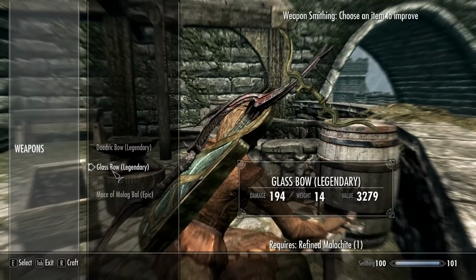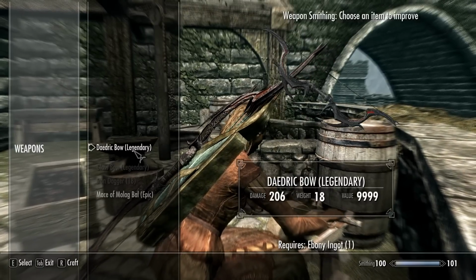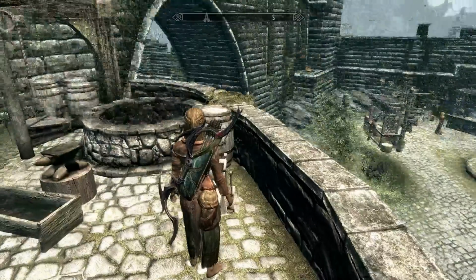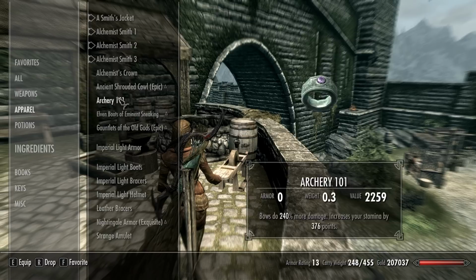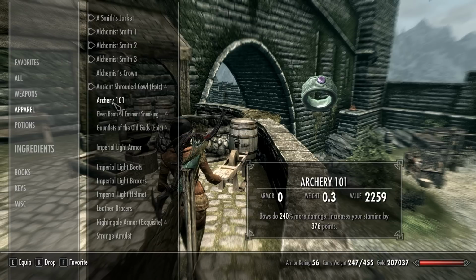We're going to take it from 99 to 194. Do it. Daedric bow, 146. We can take it up to 206. Do it. And then let's switch back over, and you guys can see the gear that I've been putting back on for my bow. I haven't even done this with my own gear yet.